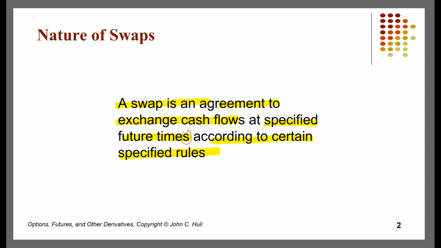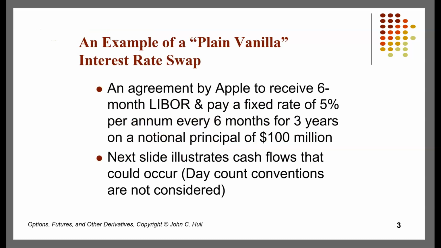We looked at what the swap agreement is intuitively, and we went back and worked the details of how it actually functions. And that's what a lot of this description is all about on the notes here. And the description that we had was an example of a plain vanilla interest rate swap. And so that is an agreement by two companies, Apple and Citi, agreeing to receive 6-month LIBOR and pay a fixed rate of 5%.